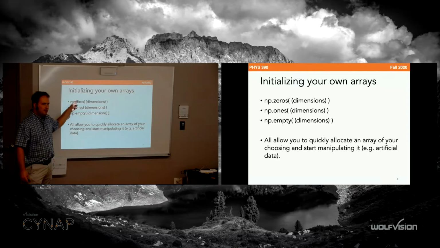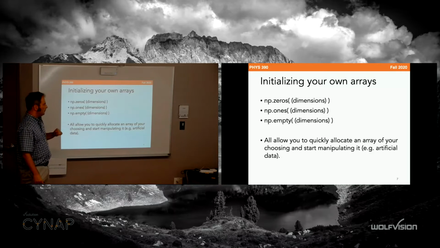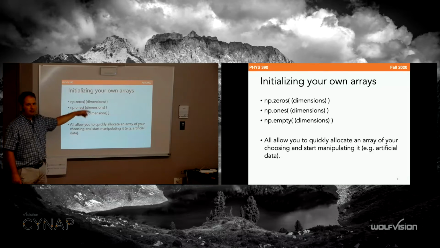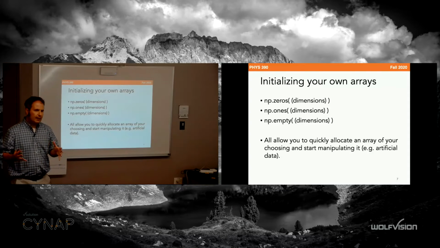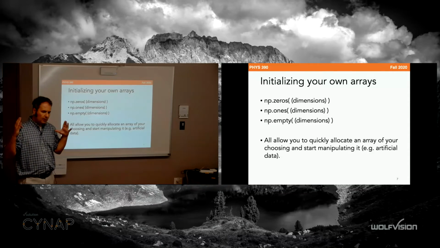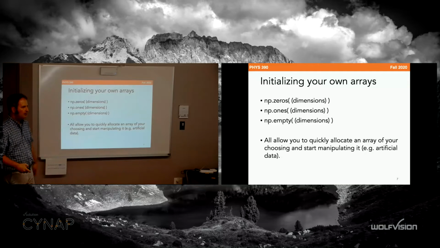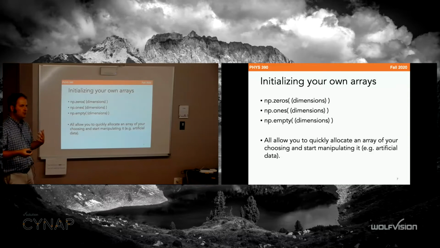With zeros and ones, you can do ones with dtype string, so then you have an array filled with ones between quotation marks because it's really a string. I do not recommend that. That's what empty is for. If you want to just fill it with strings, then you give the dimensions and dtype is string. So this allows you to quickly allocate some memory, to say, okay, this is the array that I want, this is the shape that I want, and then you can check it with the properties from the previous slide. So did I actually assign it properly?